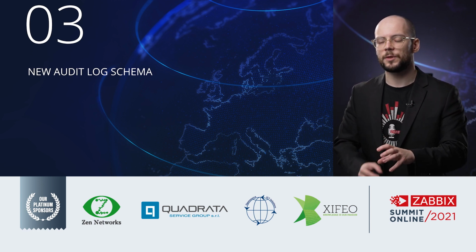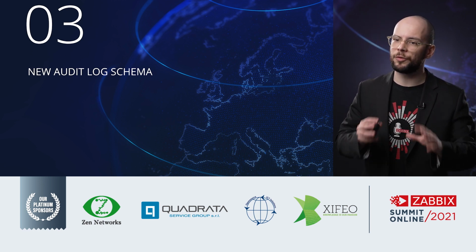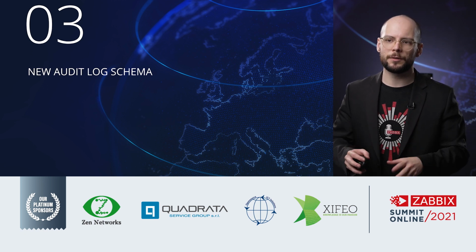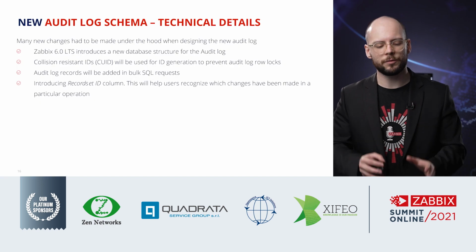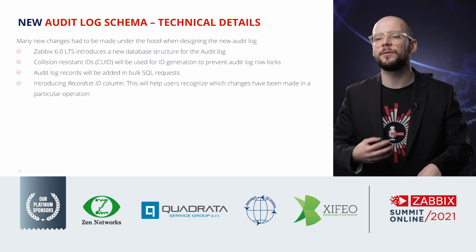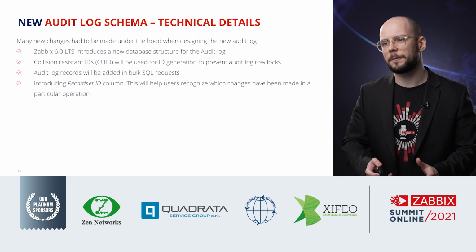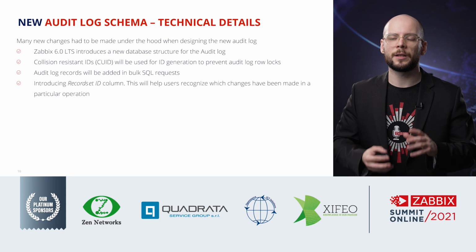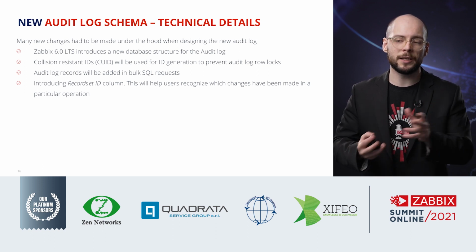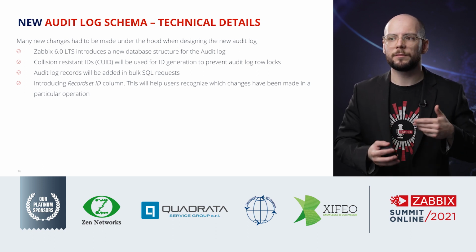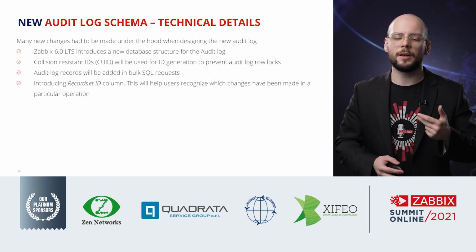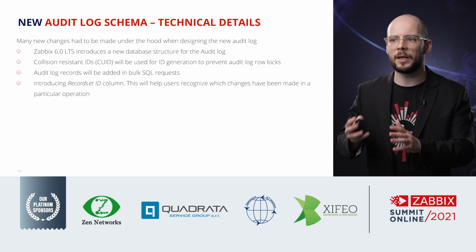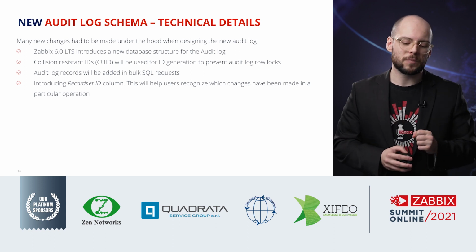Next up, it's again something completely different, a treat for your Zabbix admins. I know you've been wanting a reworked and improved audit log. We have improved this. Another thing that we have reinvented, redesigned, is the audit log. So it's a whole new database structure for audit log that uses collision-resistant IDs, CUIDs, to generate audit log IDs by preventing also row locks.